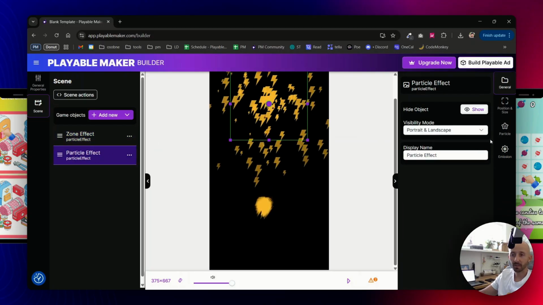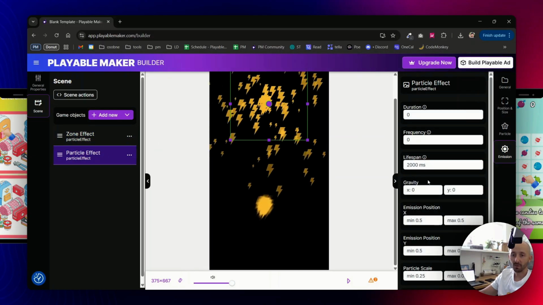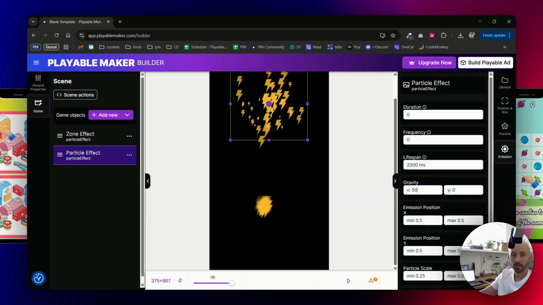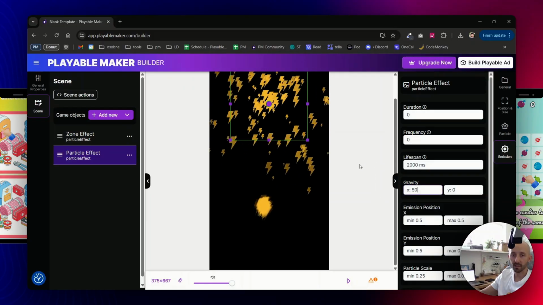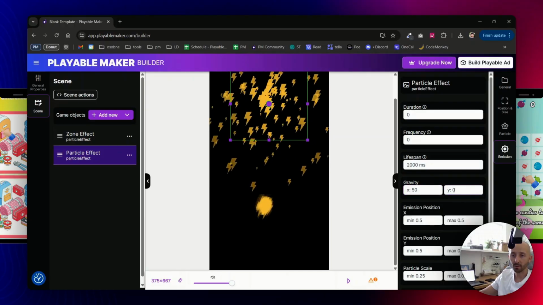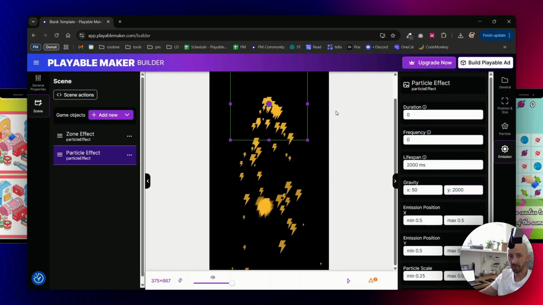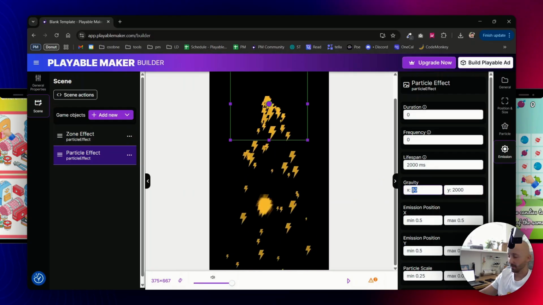For example, in this particle effect on top, if I change the gravity, for example X or Y, the effects are falling more towards one of the axes. In this case, the gravity is falling down.